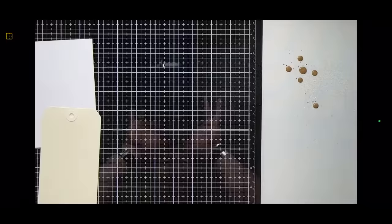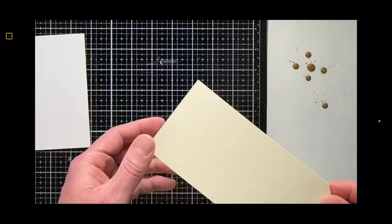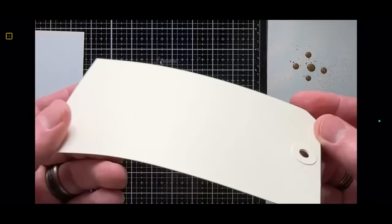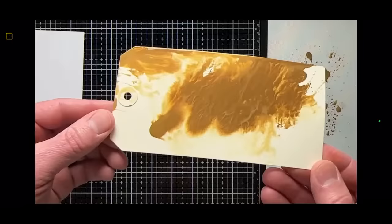Now, you have some options. If I go into this paint now, it's going to create darker areas where those dots are. I'm okay with that. If you didn't want those dark age spots, if you will, you can mix this up with your finger and then you'll get a different flow. And I'll demo both ways. I'm just gonna take a tag and I'm just gonna start swiping through this paint.